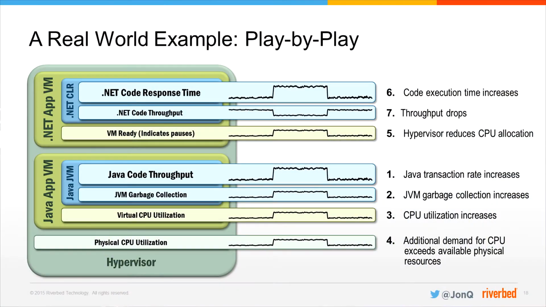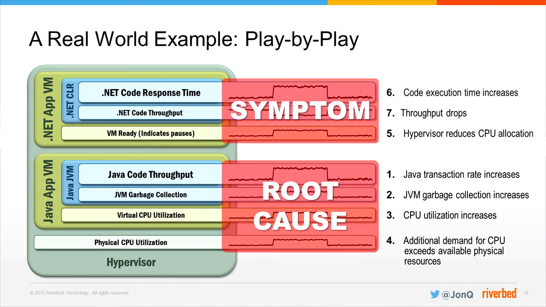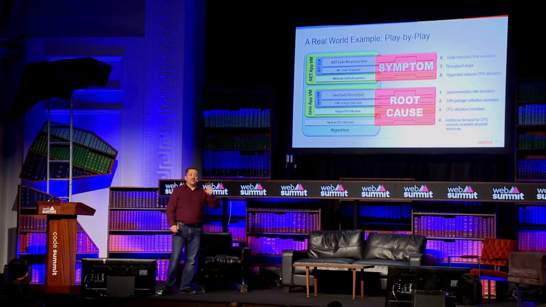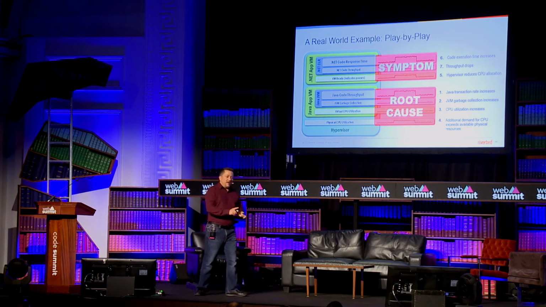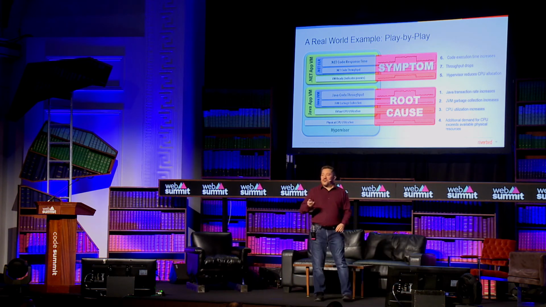So here we have a situation where a GC in one application on a different box is actually causing application pause in another box by way of OS contention. And what we have here is a symptom in the .NET app and the root cause being in this other application that was owned by a different group, a different set of developers, but sharing a common infrastructure. And again, chasing the symptom, you'll never actually be able to solve the problem.